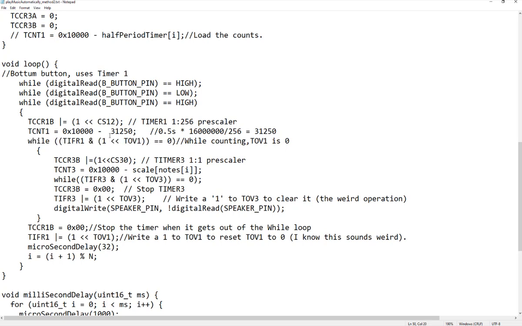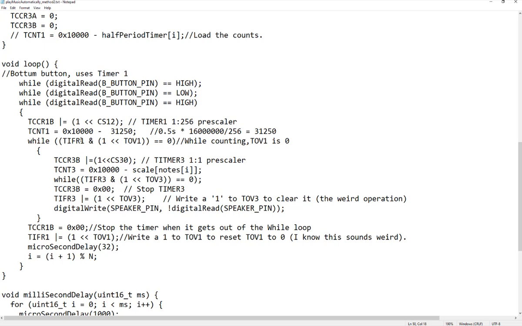So you are detecting that the overflow bit is not turned on, which means it's still counting. And this will be the condition you are checking. So how do you check that overflow flag? The TOV1 bit is the LSB of TIFR1, which is timer interrupt flag register 1, right?